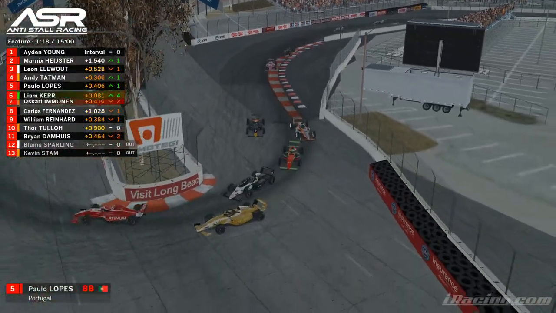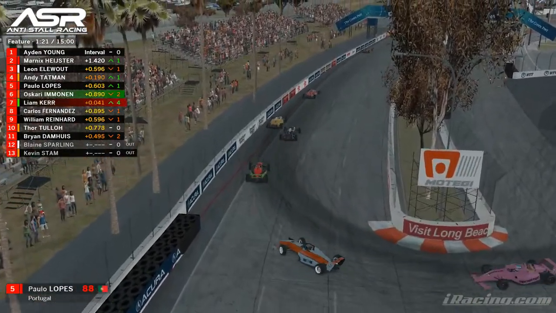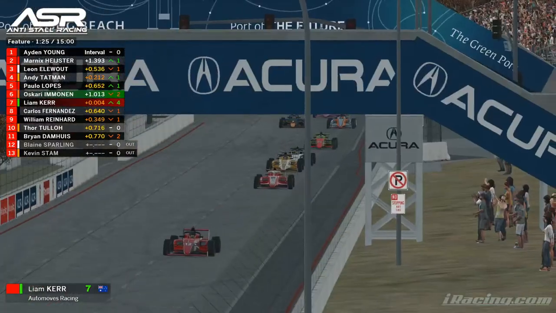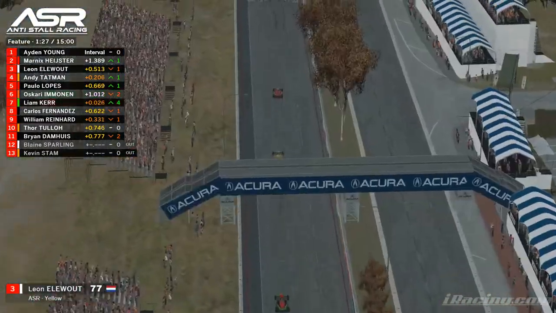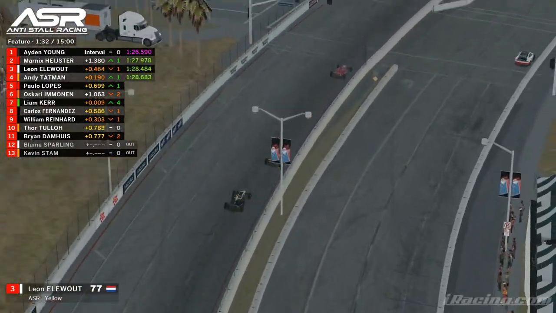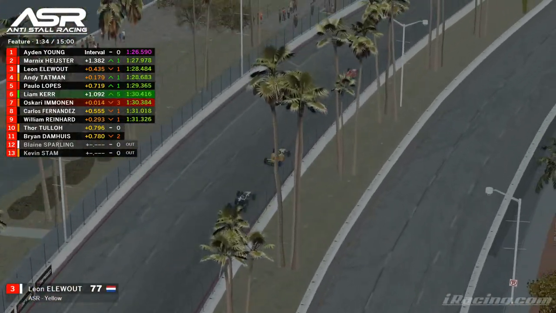He's got to get back into it immediately. Look at that, Leon on the inside. He's blinked back, he's all good. Everybody survives. It was a bit of a late one there. Andy Tatman now trying to get past Leon into turn one.